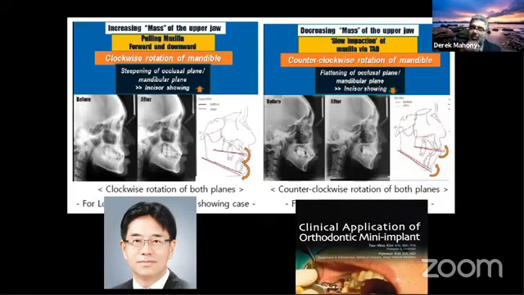So please get his book. I've read it cover to cover 3 or 4 times. I recommend it to all my students. It's excellent, right? And it really has a great chapter on the vertical dysplasia. So the closure of an open bite non-surgically using orthodontic mini implants. He is a professor and a chairman in the Department of Orthodontics in Seoul National University, and he lectures all around the world specifically on this topic.